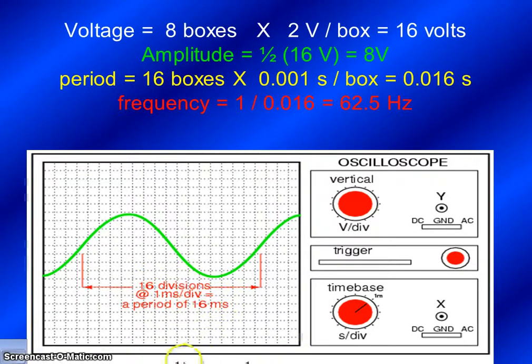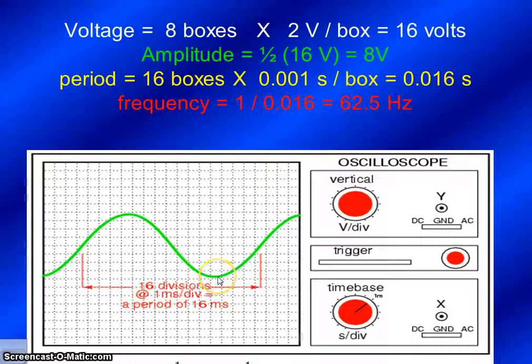Ignore right here and right here, because this is where knowledge is powerful, but when people don't do it right, it can be dangerous. Basically what we have here is we're going to look at our voltage first. If you count these, you should have 8 boxes high, from the top here to the bottom here.